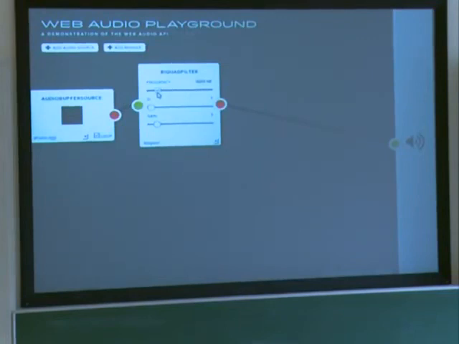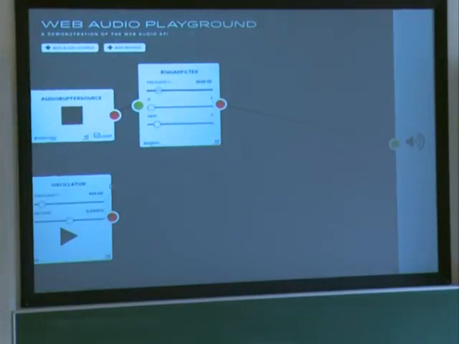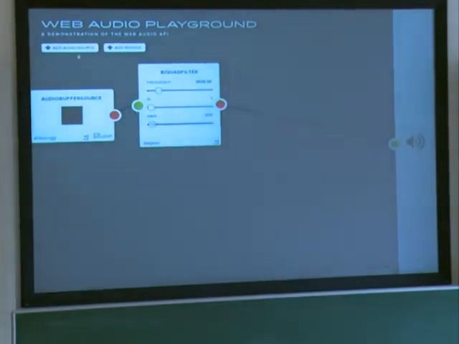Think of it as a DJ effect, kind of. That's what DJs do all the time. All right, what can I do? I can put an oscillator. It's boring.